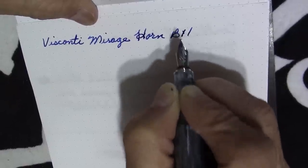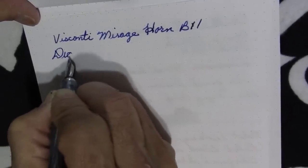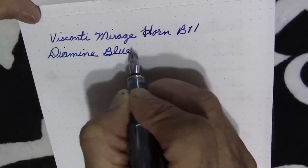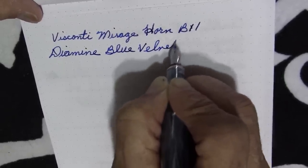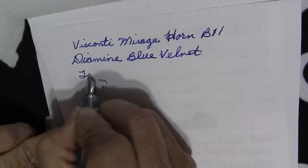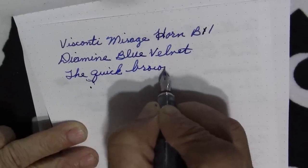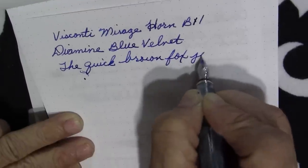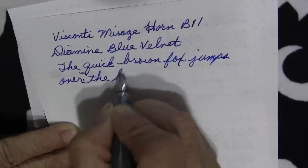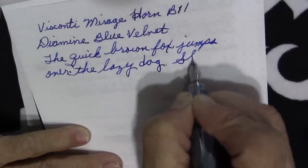And this is a broad nib. The ink I'm using today, lovely nib and lovely ink. So let's do some writing now. That was my fault, excuse me. And we'll do some little swirls here.